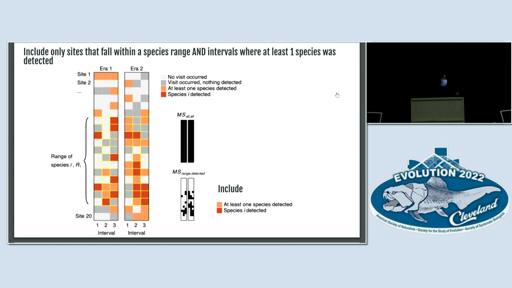Now, another type of approach: we may be able to restrict species to their ranges or sites that could be suitable. And another thing we can do is infer absences based on other species' presences, right? So we take all the species, for example, for bumblebees, we take all the species that are bumblebees, and every time we detected a species, we assume an absence for every other species. And the good thing about doing this, even though we miss the cases where a visit occurred and nothing was detected, is that at least we have positive evidence that a visit actually occurred.